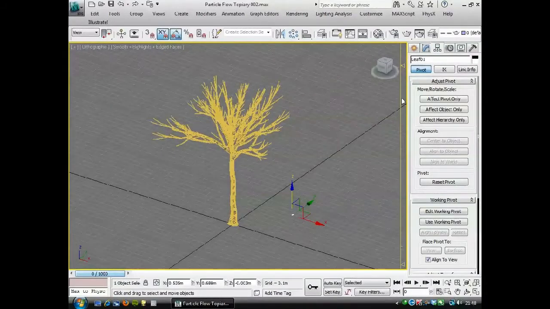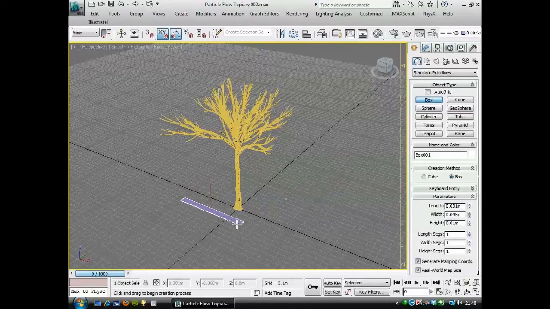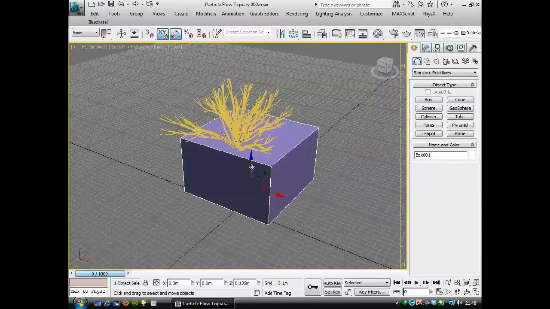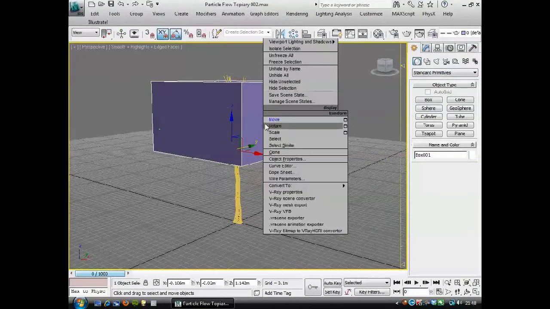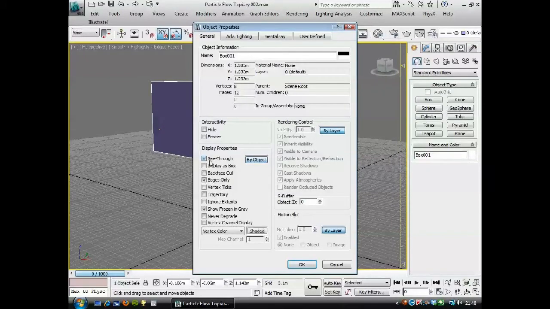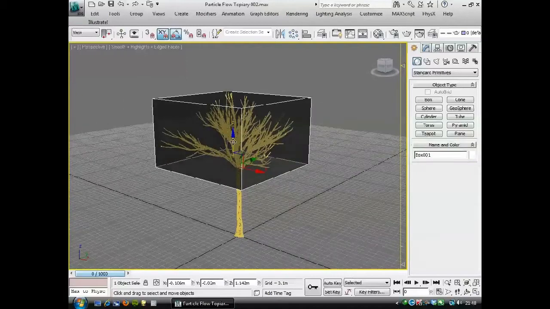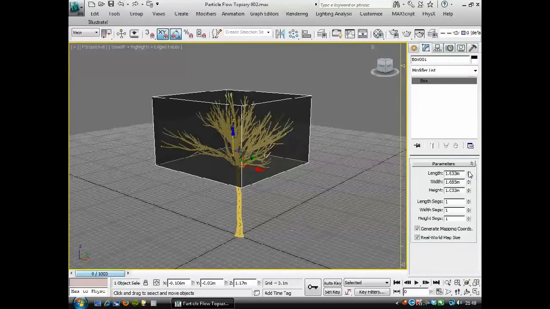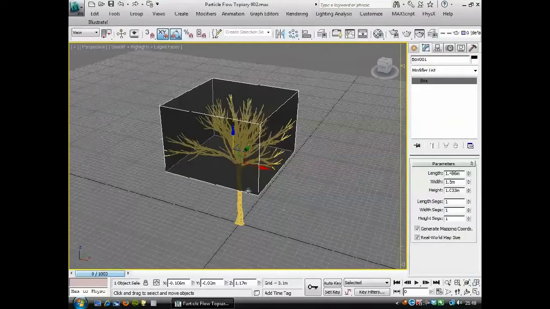Right, and now we're going to create a box. Just move that into position. And if we right click on the box and go to its object properties, we can tell it to be see-through. And whilst we're here, we can untick renderable. We don't want this to render at all. In case we leave it in, we know it won't get in the way of the render now. It's a bit easier to see what you're adjusting when it's see-through as well. So we can change all this later.